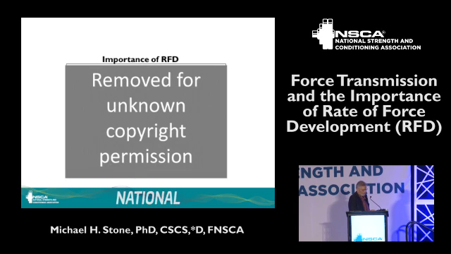So if we take a look at this slide here, notice that this particular person or group of people produce a relatively high rate of force development. And so if the critical time period, like foot contact time for a really good sprinter, is going to be around 90 milliseconds or less, they would have an advantage there.